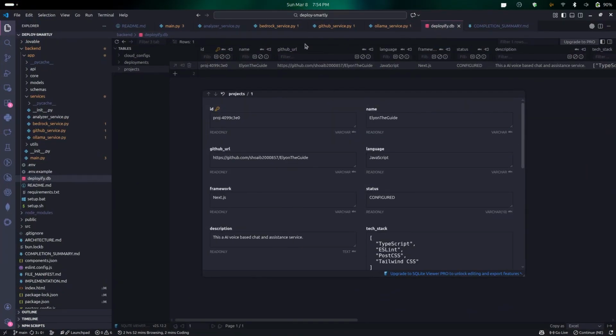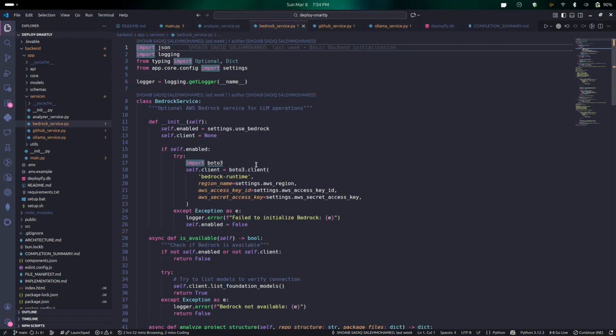Deployify specifically uses a variety of AI options. One thing Deployify uses is LLM-based reasoning to interpret the repository structures and generate deployment configurations dynamically. For scalable AI inference, we directly integrate Amazon Bedrock, and AWS Lambda services orchestrate this entire deployment workflow.